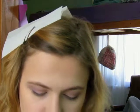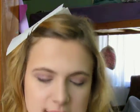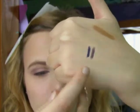Then I do like to do a little purple on the upper lash line as well. I am using a different eyeliner, but of course you can use the same one. I'll go ahead and swatch to show you what I'm about to mention, which is that I like to use a slightly different tone of purple on the top. I think it creates a nice contrast. The one I just used on the waterline is this one. You can see it's quite blue toned, while this one's more of a burgundy.